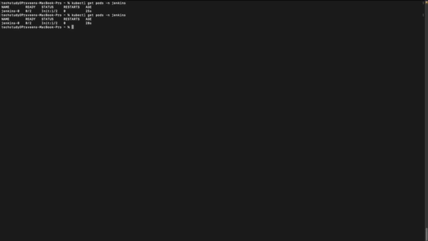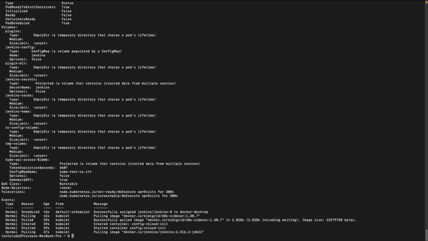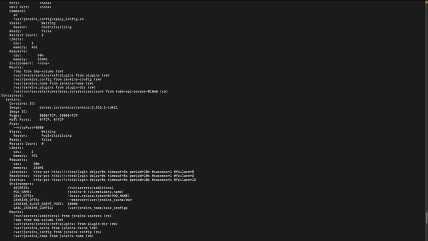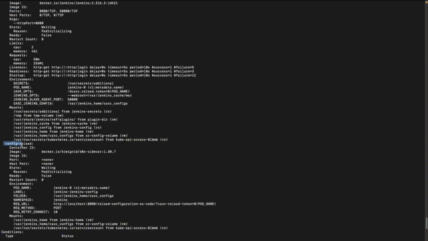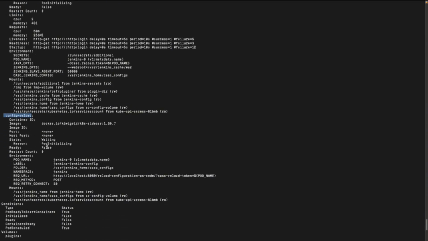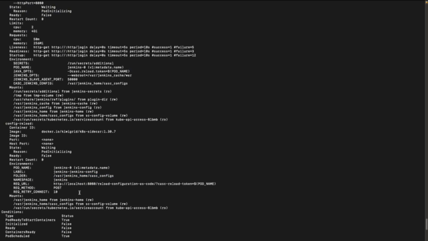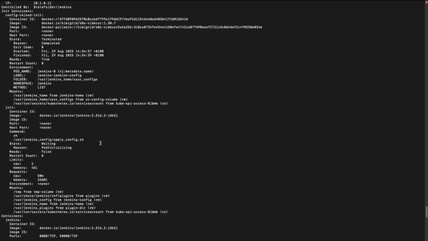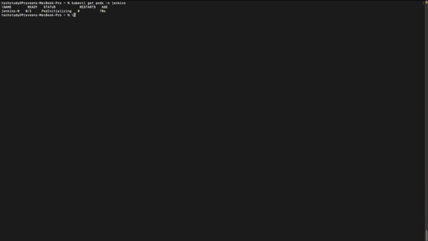Yeah, so Jenkins normally will take a bit of time to come up. So if you see, it has two containers in this pod. Let me just give you a quick idea about that. If I describe this pod, okay, here you will see two containers. One is the Jenkins container, and another one is config-reload. So this will basically be the first container to come up, where it loads the configurations for Jenkins. I'm not going deep into those things. Let's see if the pod is up or not.